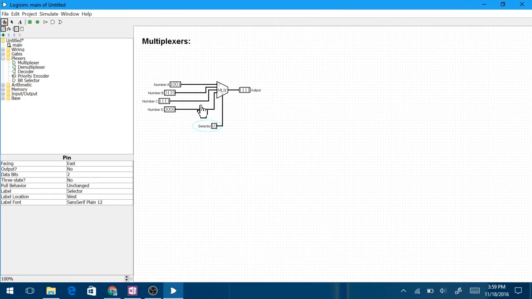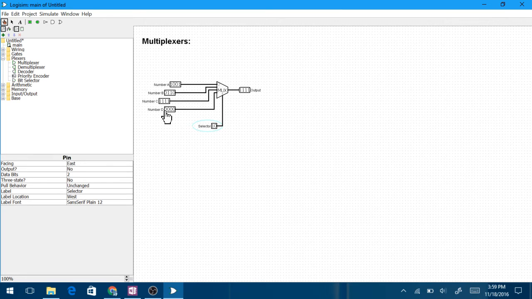And now we're pulling from number C, since this is our 0th input and this is our first input and this is our second input. This is input 2. So the quantity here coming on this line is 1, 1, 1, 1 for number C, and that is our output here. That is the output being shown.